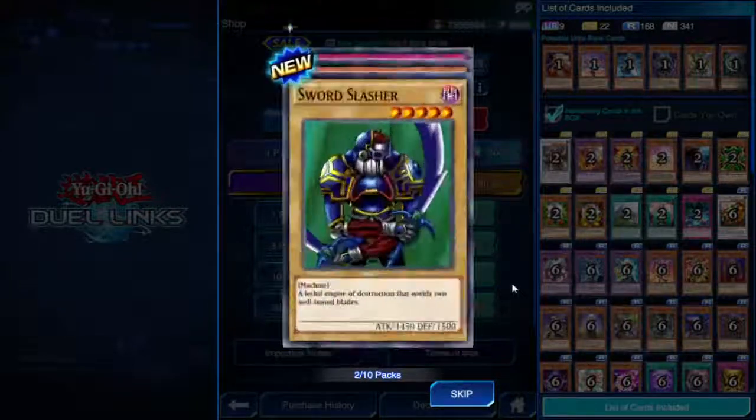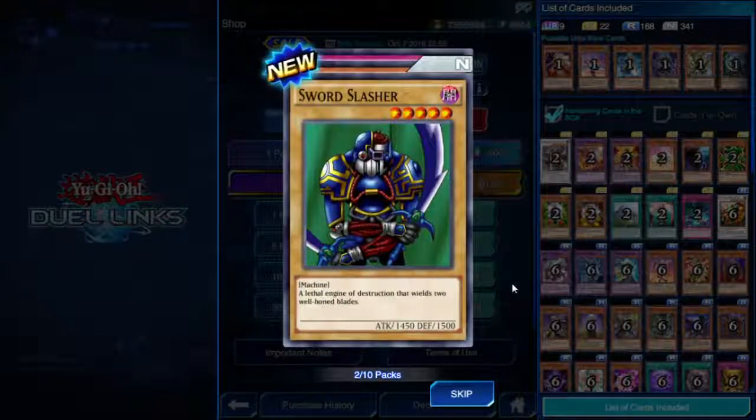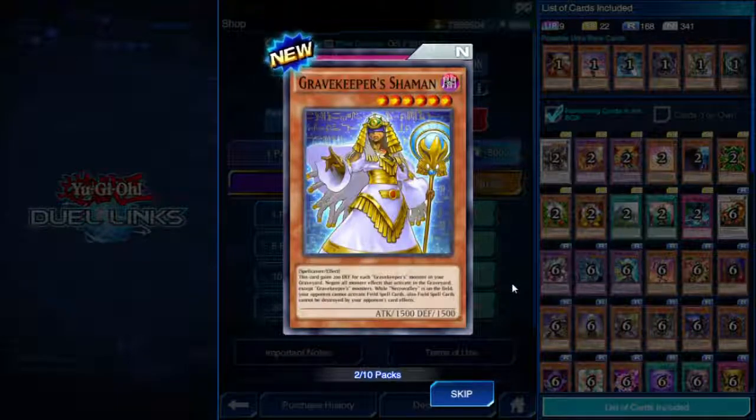Continuing on, pack number 2, we have Sword Slasher. A level 5 Dark Machine, normal monster, 1450 attack, 1500 defense, absolutely garbage.